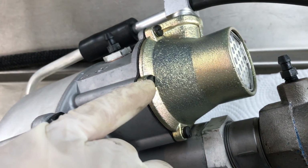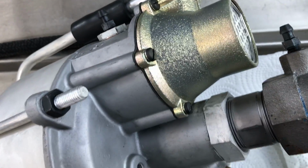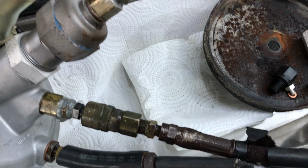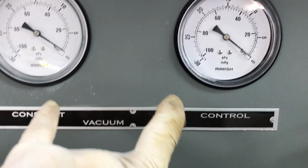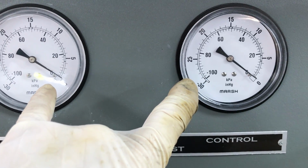Got your rebuilt air filter assembly, and I got it plated like original. Of course, got your two check valves right here, and we are ready to test. And what we're going to do is we're going to turn on our vacuum, and both gauges will read vacuum as produced by my vacuum pump.